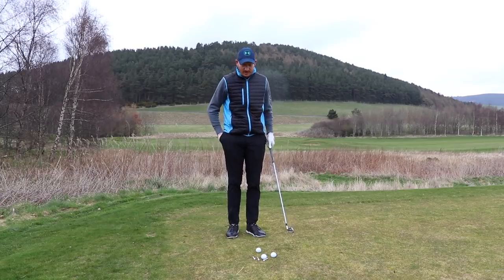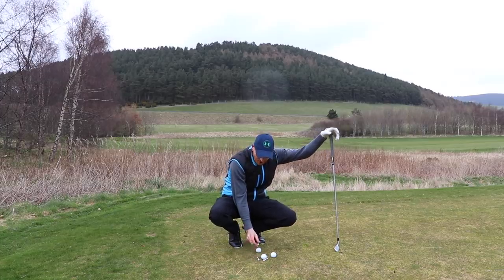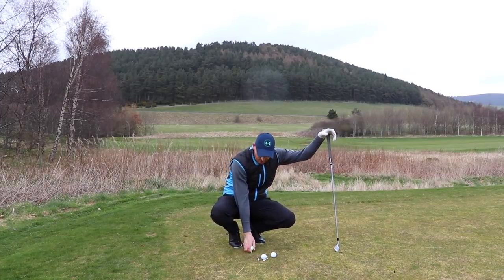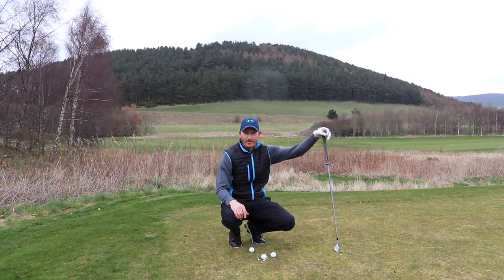So as I mentioned, this is a little refresher to bring golf back to where it should be. If we're struggling too much, this drill is going to tone things down. It's going to get the arms in the correct position. And it's a really simple one, to be honest.